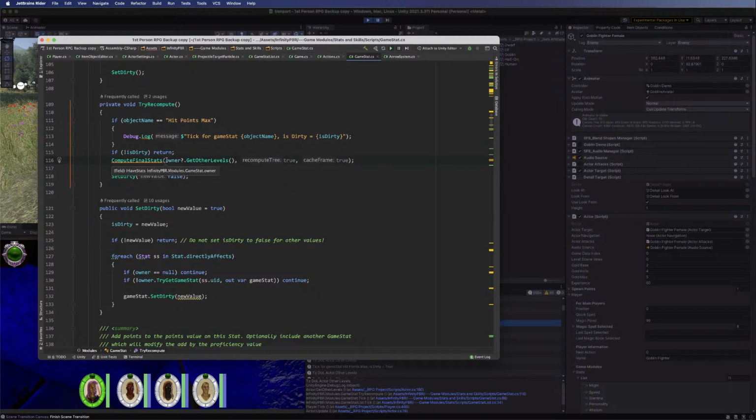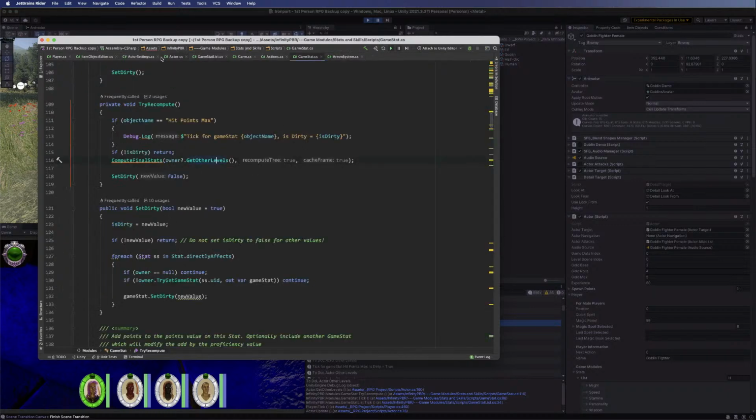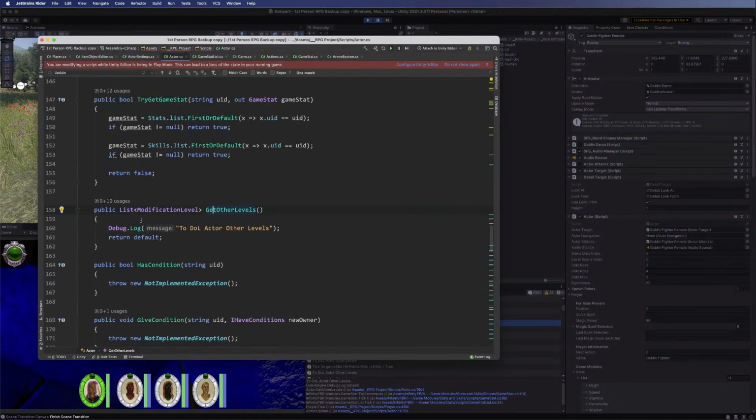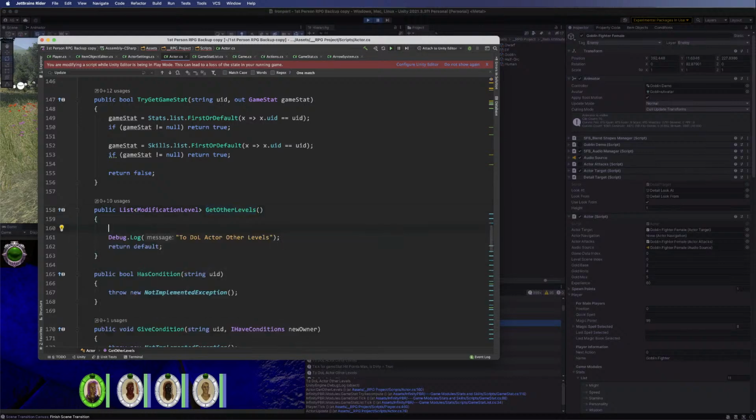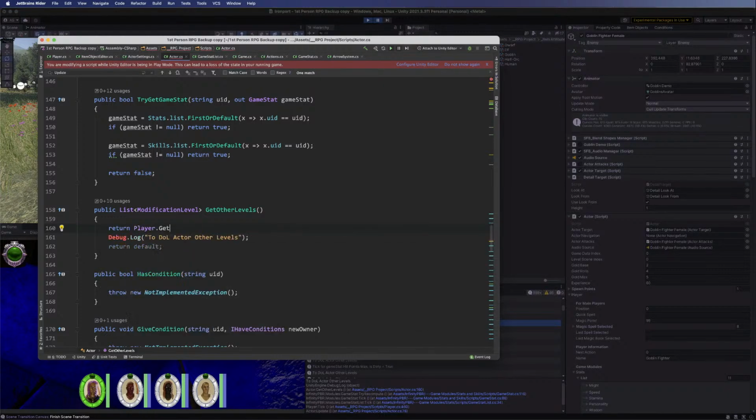Owner get other levels. And the owner is the actor. So the actor's get other levels is not supposed to be... Okay. That could be where we're going wrong. So we're going to return player dot get other levels. Right?